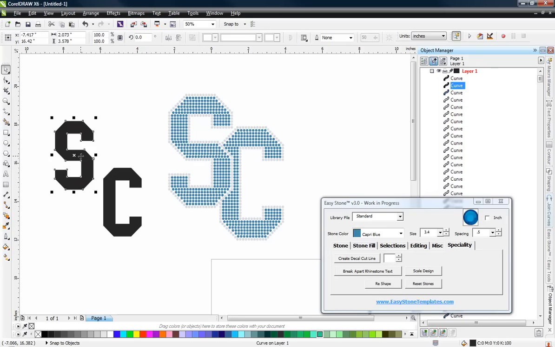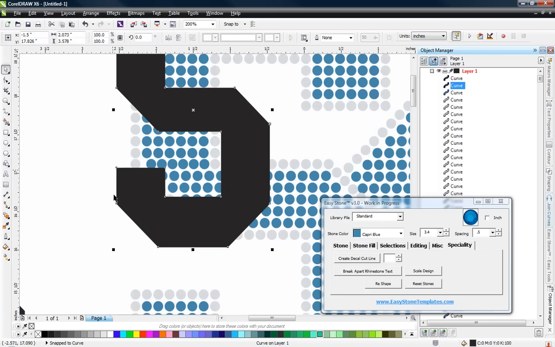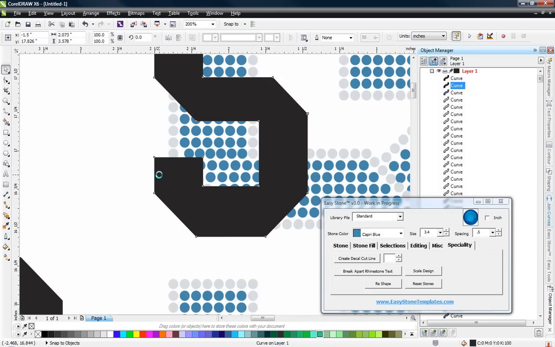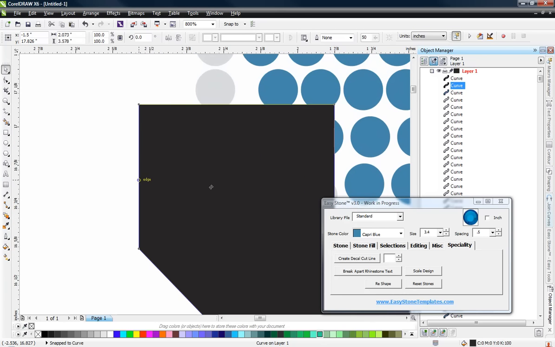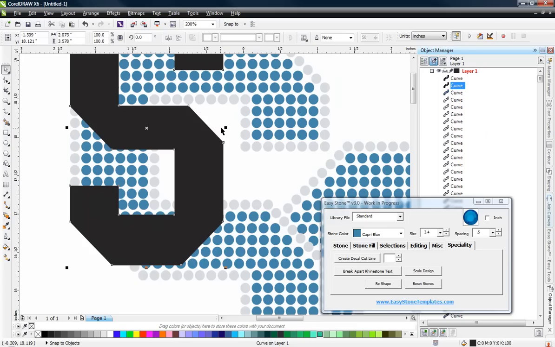But what we're going to do is just take our letter S here and pick it up from one corner, the edge, wherever. So let's just pick it up from this edge and drag it right to the edge of that circle. The snapping capabilities here in CorelDRAW are really quite nice. Then we're going to take this control handle and bring it right on over to the center of a circle over here.